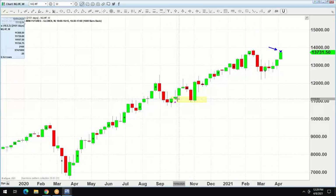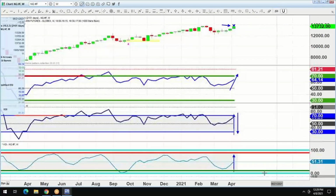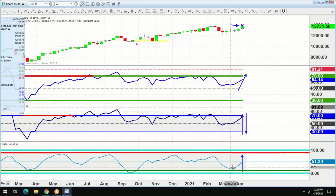I mean, the last weekly HSI, I don't know if you guys remember that from last fall, has been nothing but up. And we almost triggered another one, look, just back in March on this little correction. So there's a lot of force here. And we have turned up also in the weekly, and I have been mentioning this, but the big progress that we have made since Monday is that not only have we gotten off this 50 level, but we have formed and broken out of these W structures. Okay, they look like this. Just everything I do is M and W.